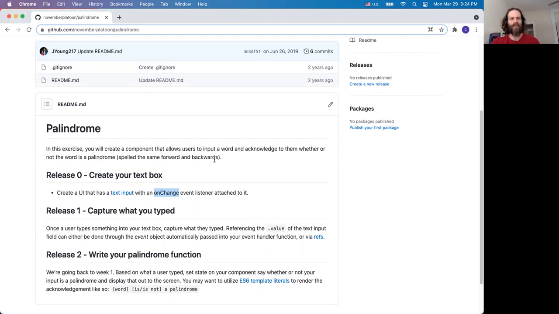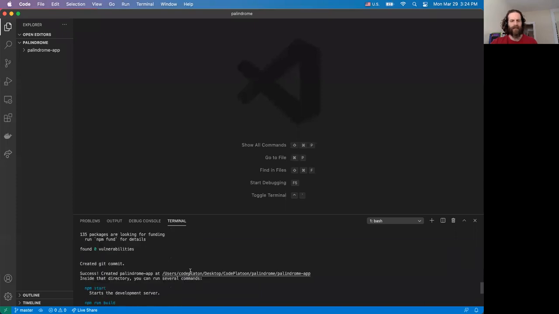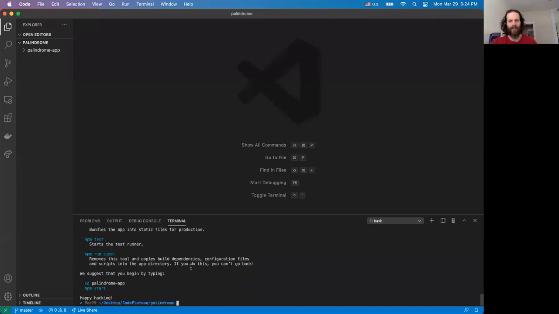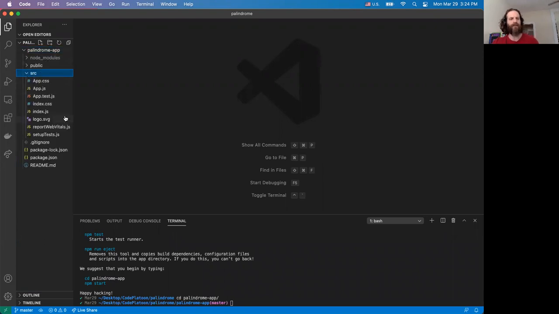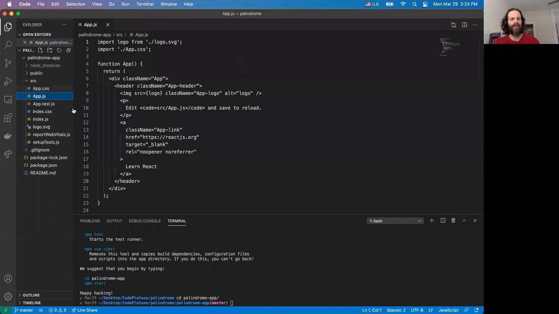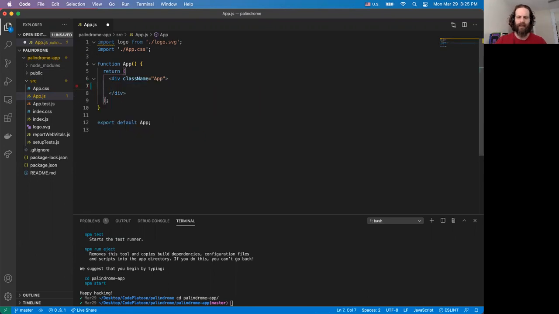All right, so let's get started. I ran npx create-react-app just so we don't have to sit here for 5 minutes while this installs. Now that it's installed, I'm going to cd palindrome-app. And I can see in here, I've got the source folder, and then I've got all the default stuff, the App.js. This is going to be mostly what I care about. I'll clear some of this out, and I'll just add a little placeholder thing.